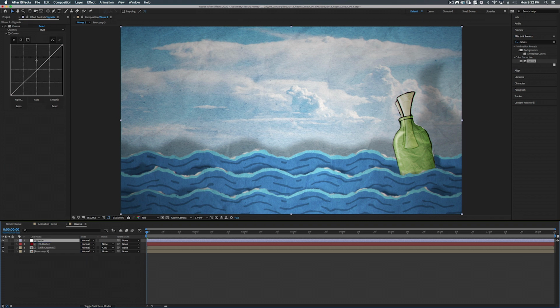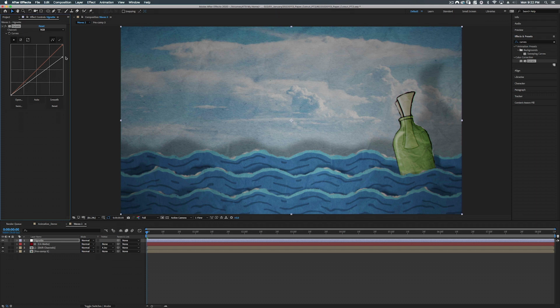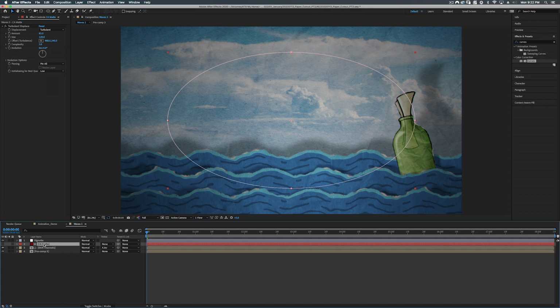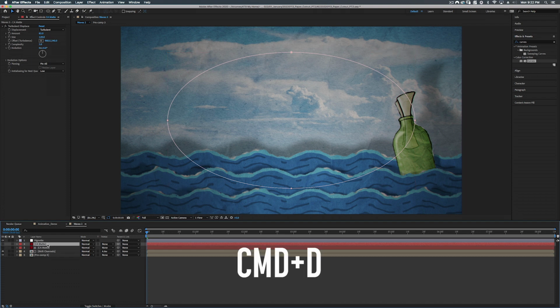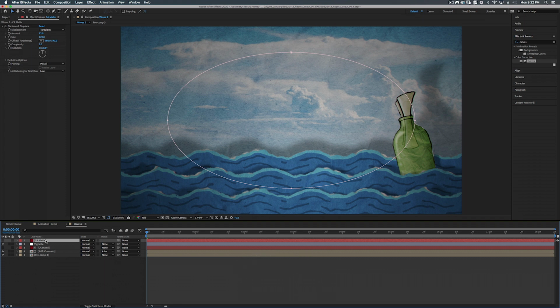All right, so now that we have that on there, our curves on there, let's bring down the whites and maybe darken this up a little bit. So we're actually going to do the same thing that we did for our chromatic aberration matte. In fact, let's just make this easier and duplicate that by hitting Command D. And we're going to call this Vig Matte.